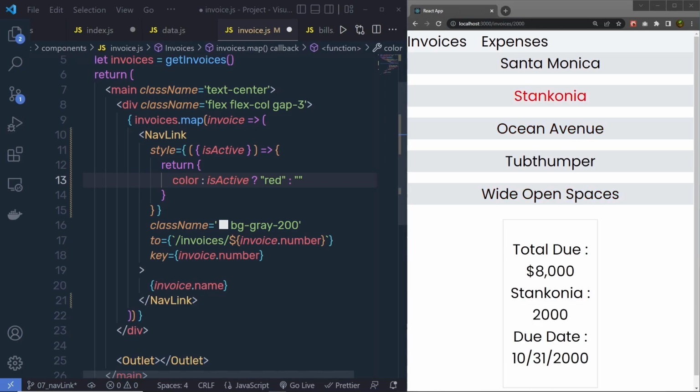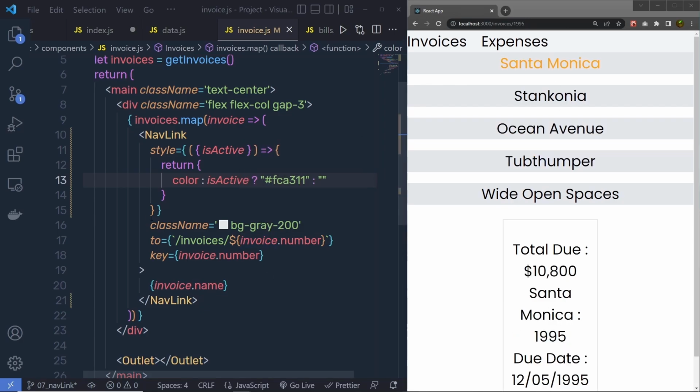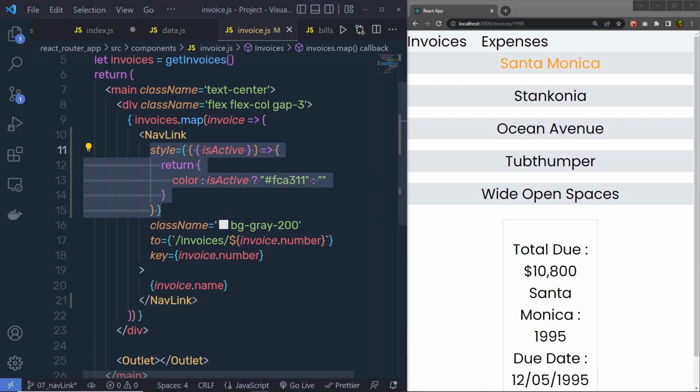And now let's suppose that you want to specify a hex color inside this double quote. Then you can do that as well. You can just specify the hex value here and save the changes. You're going to have the hex color on this text. Now you're not limited to only specifying style on this link component. You can also specify a className attribute.